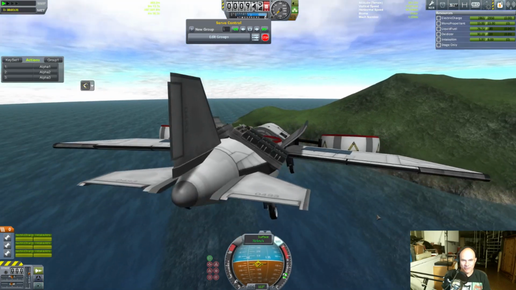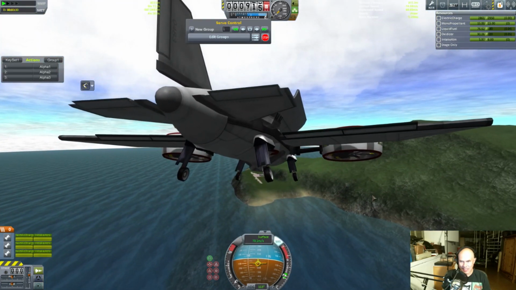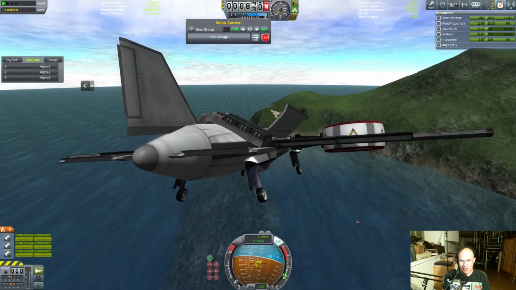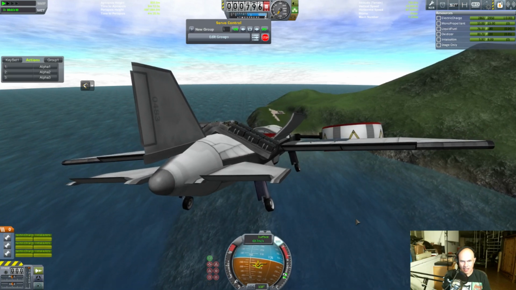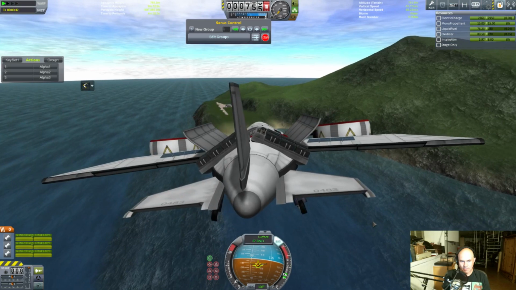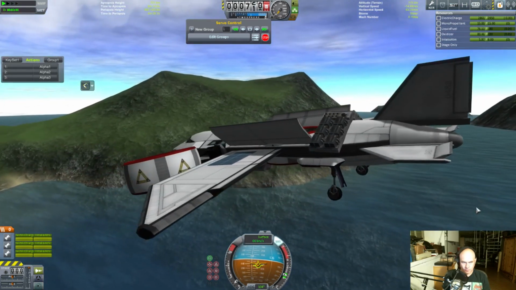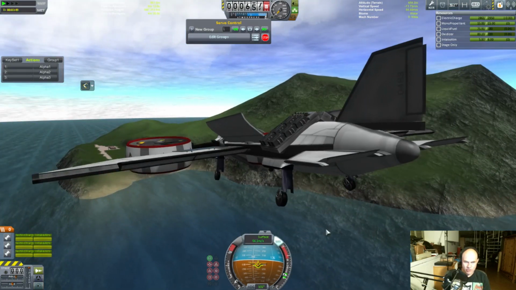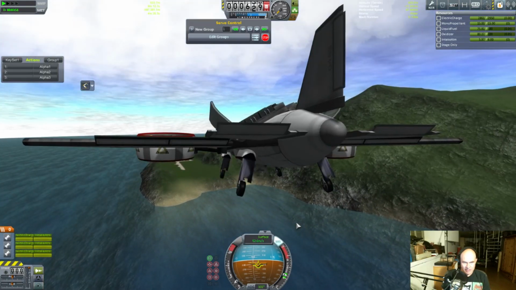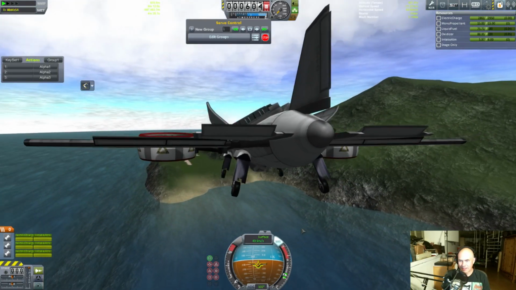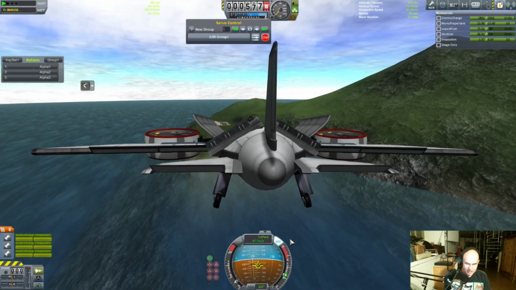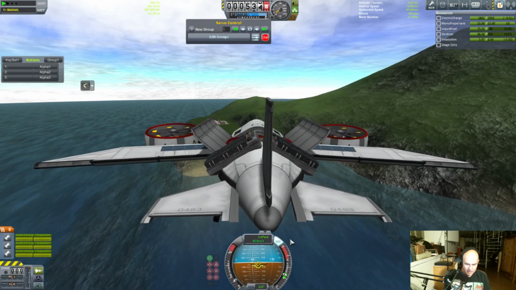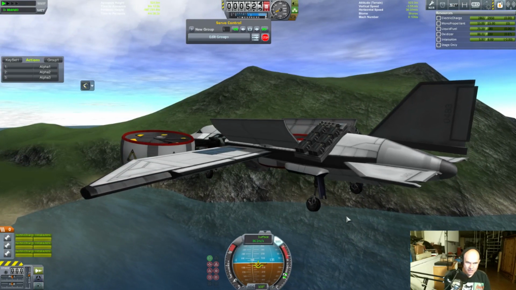I cannot believe this monstrosity worked so easily. Obviously, it's not perfect, but... And you know what? We're actually self-sustaining on those engines. I think I might need to throttle up a bit. The nose is actually quite responsive. Okay, let's do this. Oh, of course it has reverse. I can spin these backwards to slow myself down a little. So I want to try vertical landing, right? I'm going to throttle up a bit, just to bring the nose up. There we go.